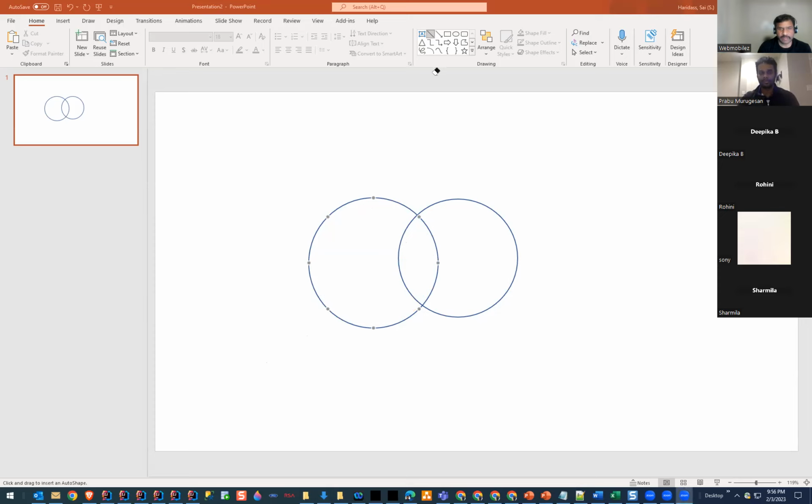So let's say this is the department part. If this is the blue part and this is the red part, this is the part.